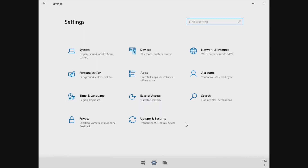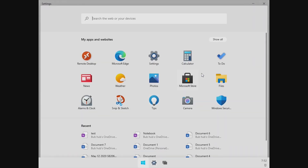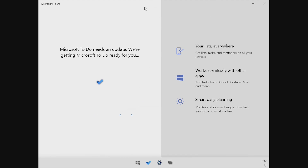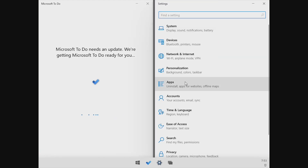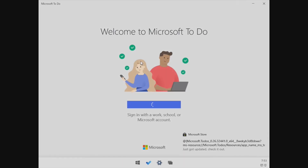Going back to the home of the settings, we can see that this looks pretty similar to what you would find on an older version of Windows 10 — we have all of the standard settings here. Taking a look at multitasking, let's open two apps — settings and to-do. We can snap one app to one side and it automatically asks if you want to open the other app on that side — basically the same way it works on Windows 10. Something I can't get is dragging to resize — it's just one standard size — which I'd like to see addressed.